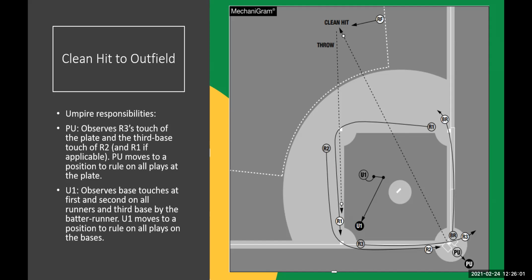So in that scenario, I'm going to communicate with my base umpire, or from the base umpire, I'm going to say, I've got this, or you take the runners, or something to signify that as a plate umpire, I'm going to have all touches. Now, as the base umpire, I also will get really deep into the working area, or really I'm going to go as close to the mound as I can get and keep something in my line of view so I can have a judgment on a potential tag up while keeping the ball. My focus is going to be on the ball.